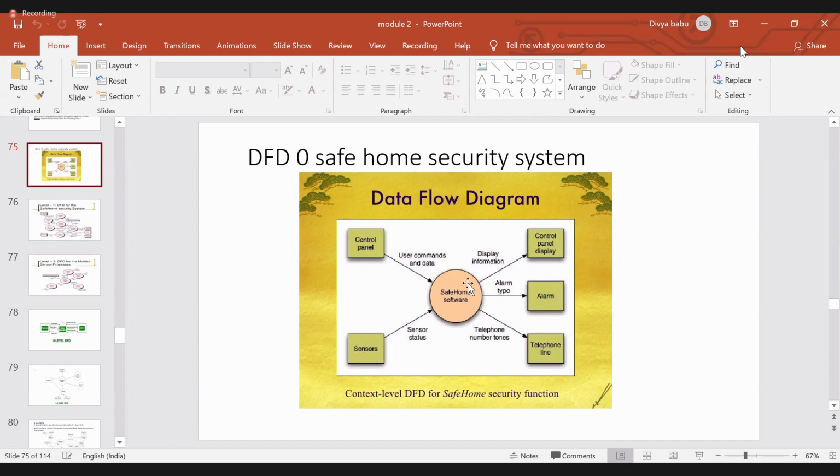Once it detects smoke, it will sound an alarm, and at the same time it will call the number which is fed in, maybe a fire station number or the owner's number. Whatever the current status is, it is displayed in the control panel display. So this is the home security system.